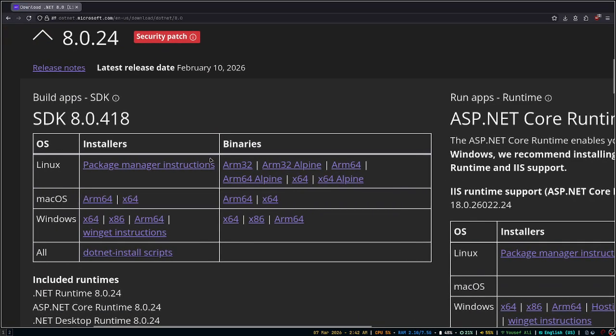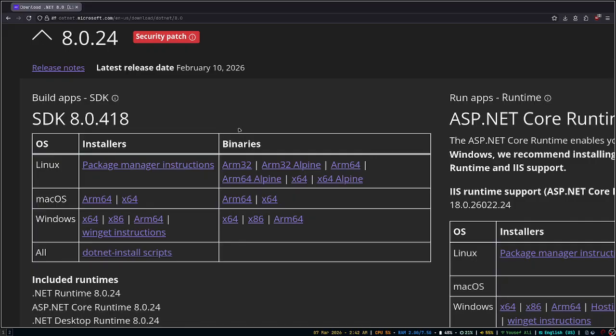And here there are two methods how to get it installed. The first one is basically with your package manager, which is the best way I believe because it's pretty straightforward. You just copy some commands and that's it. Your package manager does everything for you. But it doesn't work for most of the distributions. Some distributions maybe don't have their package manager supported on this version of .NET, something like Arch Linux or Gentoo or whatever, you're not gonna be able to get .NET 8 installed using your package manager. So today we're gonna be demonstrating the second way, that we're gonna be downloading the binaries and making the installation manually. So make sure you follow along with me.